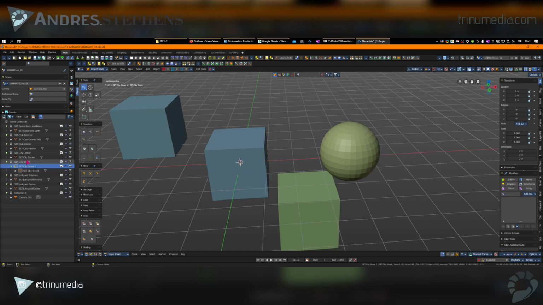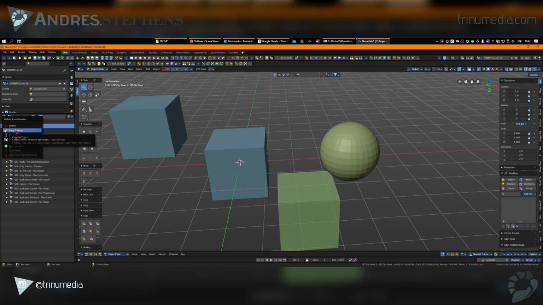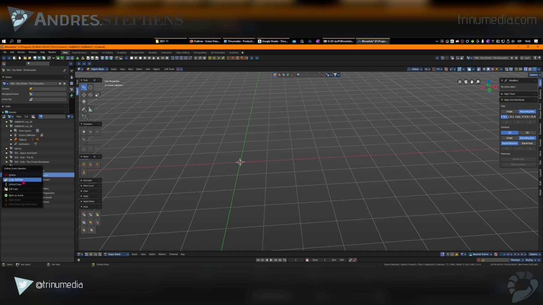So that's a container for one thing. So the scenes are kind of like containers of the collections with their own render settings, top level. What I would like as a user experience is I can make a full copy, a linked copy, which is like duplicate collection with linked, or just make a new one with the settings, make a new copy settings. And I could do it from any scene.